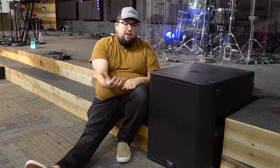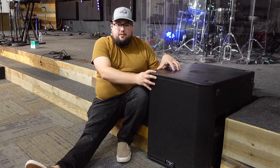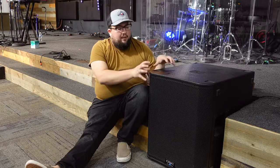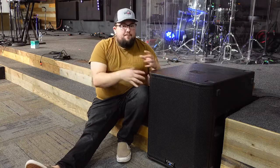By using then EQs, if you need to boost low end, if you've got your high pass filter down, but you need more low end, just grab your EQ filter, turn up 80, 100 hertz or whatever you need, and that's going to boost it to this sub speaker. Or if you have too much of the low end, but you need it there, pull it down. Use a shelf EQ if you need to and pull that EQ down just to pull less information out of the main signal to go to the subs. That's the whole idea here behind high pass filters and crossovers.